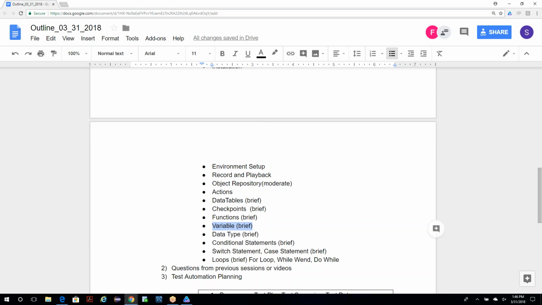Then we covered variables, types of variables, strings, integer, and so on. And we also covered the data types. As I mentioned, you define variables with a Dim statement, and you saw that. And then we covered data types, like if it's a string or integer or a float or Boolean or anything that's available in the tool. So we mostly work with string and integer. And then we did some conditional statements, which is the if else statement, and we did the switch statement.